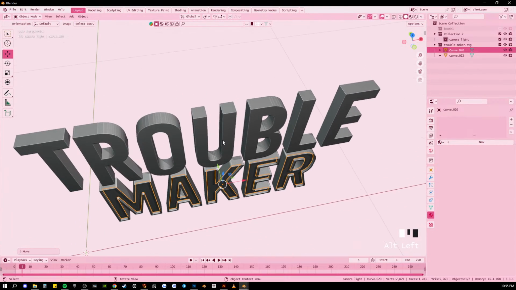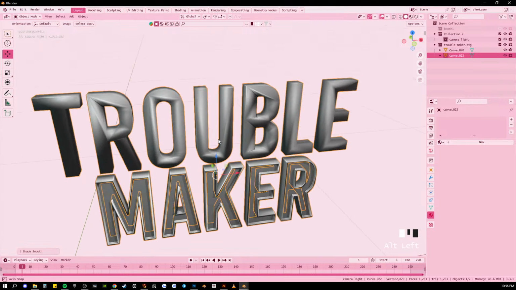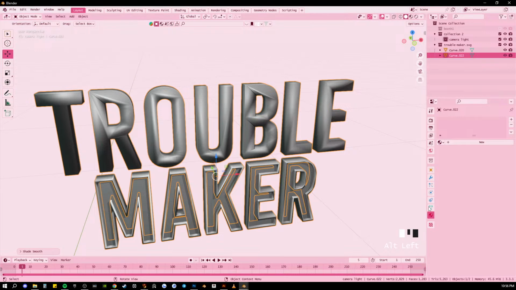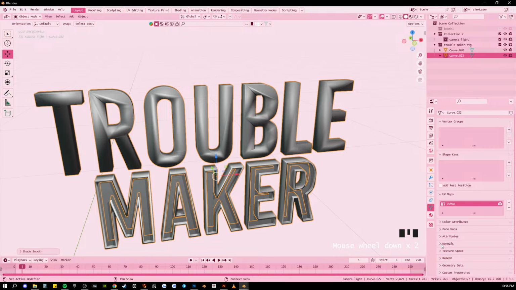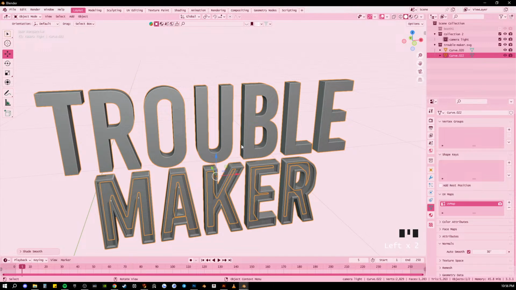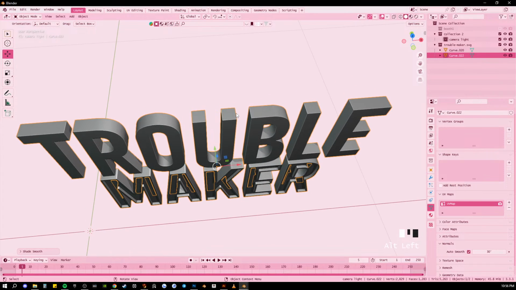So I was explaining in my live stream earlier that whenever you extrude the text out, it has these ridges. I hate that. So in object mode, I'm going to right click and I'm going to do shade smooth. That looks absolutely terrible, but again, have no fear. Come over here to your little toolbar. You're going to click on the one that says object data properties. We're going to scroll down to where it says normals right here. And then you're just going to put a tick in auto smooth. So as you can see, those lines, those ridges, those edges are gone.